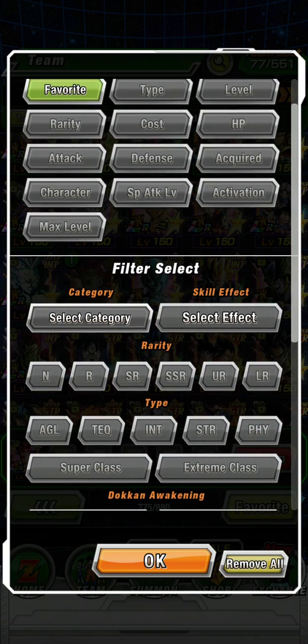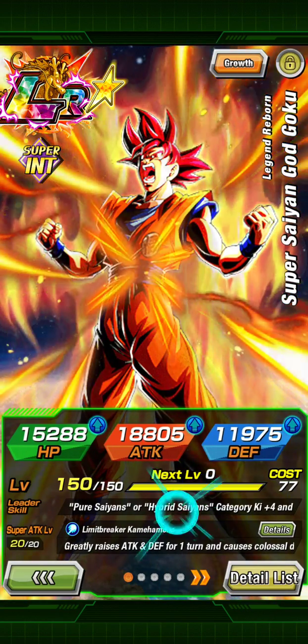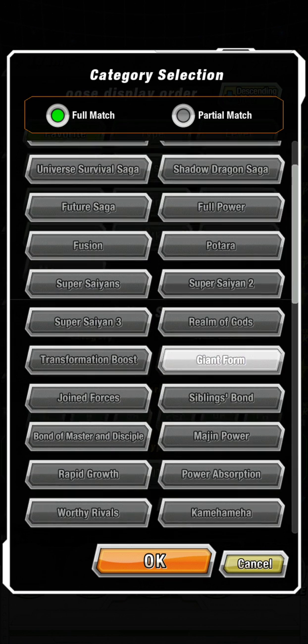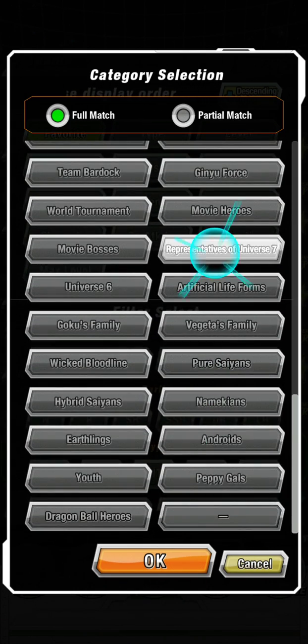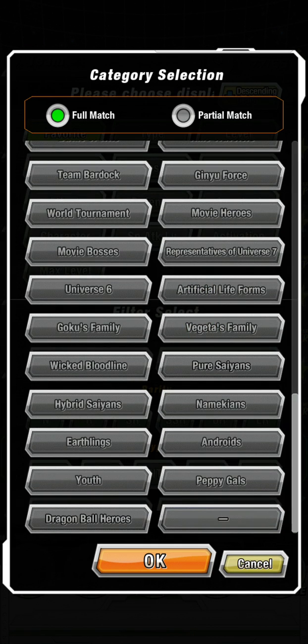So, since Goku's leader skill is Hybrid Saiyans or Pure Saiyans, I'm going to go here, select category. Now, it's going to take you a while to get used to where all the categories are. When this game first started, there were no categories, so they've added a lot. There really is a lot to choose from. And there's a lot of really weird combo leader skills that make some pretty neat teams. But let's just say Pure Saiyans and Hybrid Saiyans.